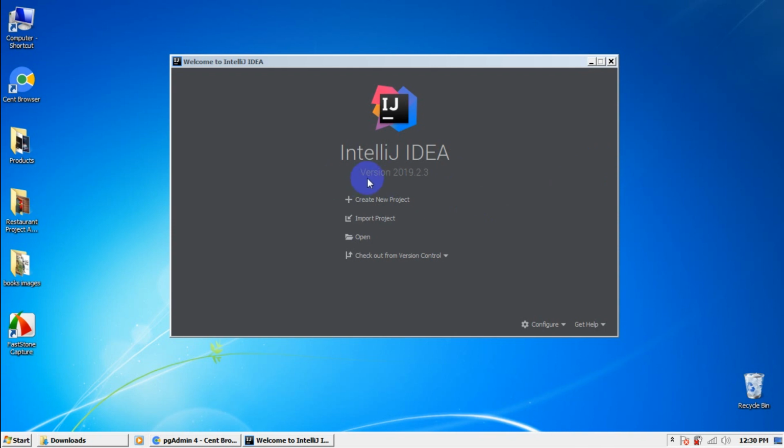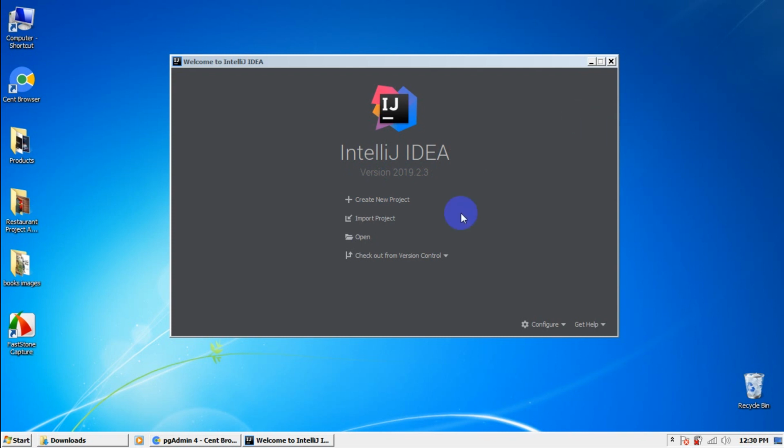This is the version. It's not the newest version. This machine is not very powerful. I have this 2019 version. Of course, if you can use a newer version, it's up to you.